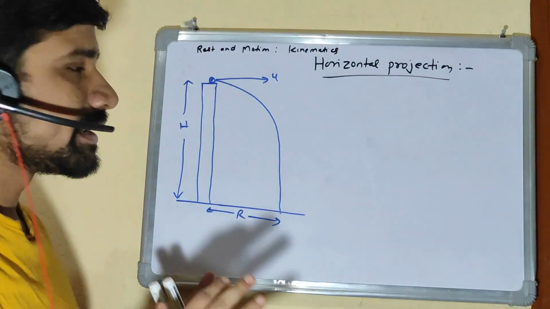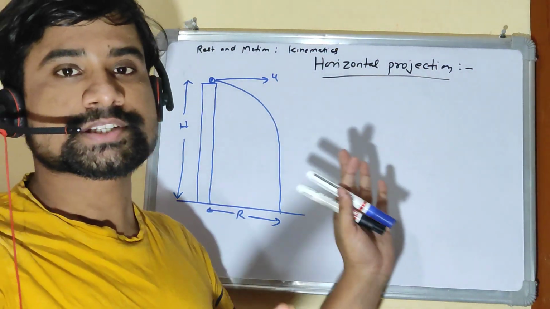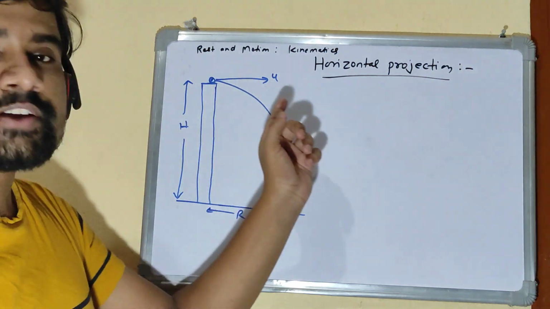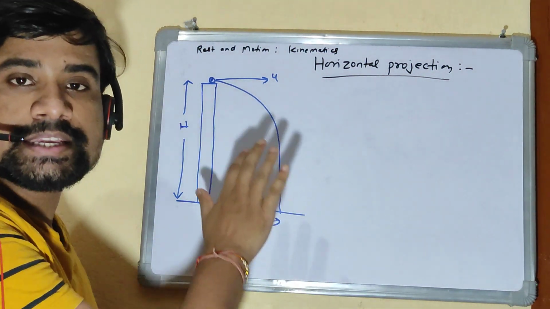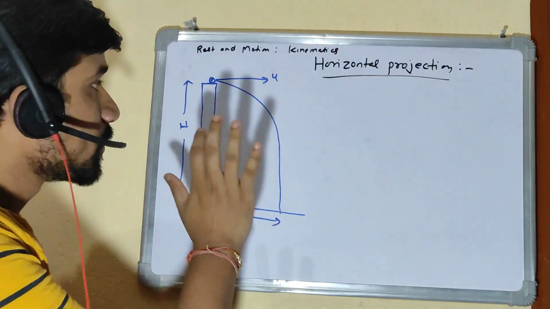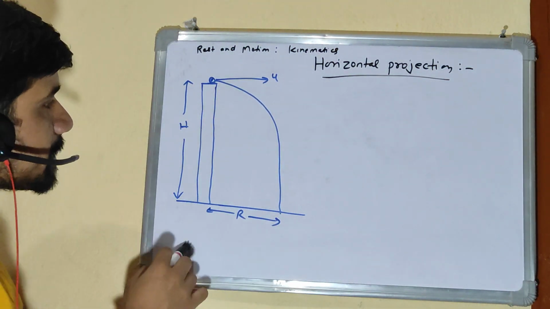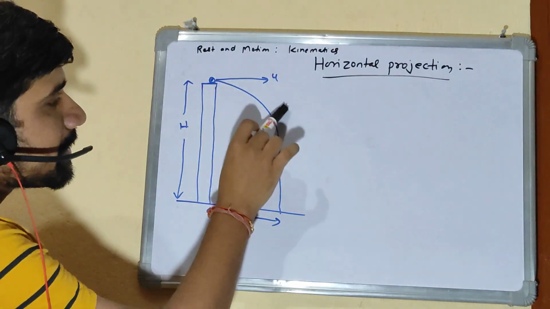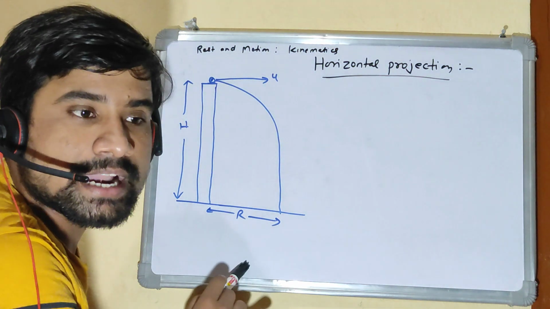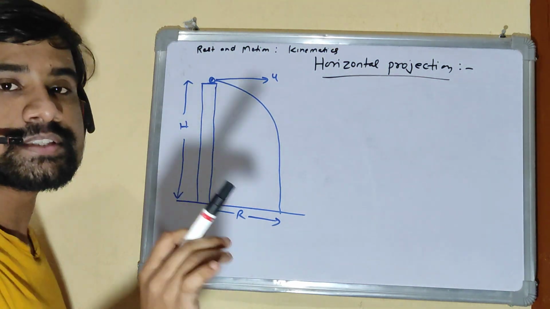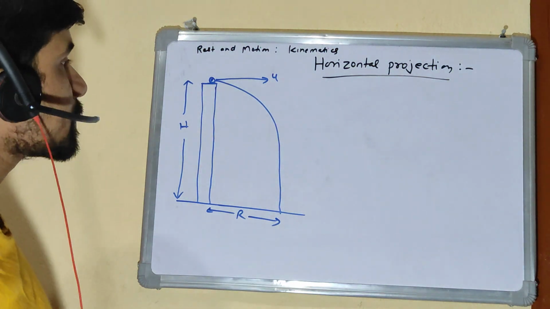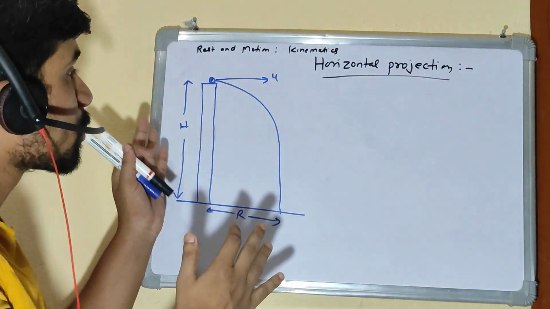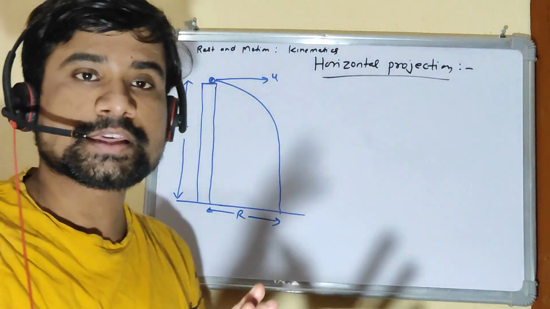So based on this figure, let's analyze the motion in the horizontal projection case. We are projecting an object horizontally with respect to the x-axis. You see the initial velocity is parallel to the x-axis, which is u, right? And this body is at a height capital H from the Earth's surface. After projection, when it reaches the surface, it covers a distance R along the horizontal surface, which is the range. So we need to find the value of this range, and how much time it will take to come from this point to the surface of Earth, and all that.